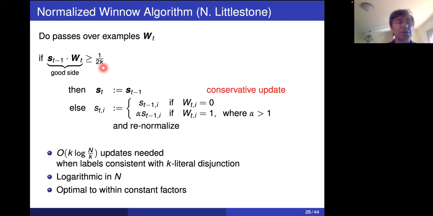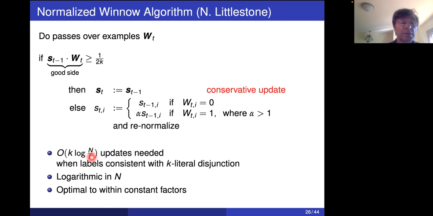And this is a very interesting phenomenon that Nick discovered in machine learning. And this could be used to do in vitro selection for multiple goals. The fundamental observation in machine learning is that the number of iterations you need is still logarithmic in n. N is 10 to the 15, so it's still doable because of the log.